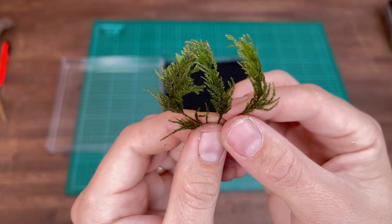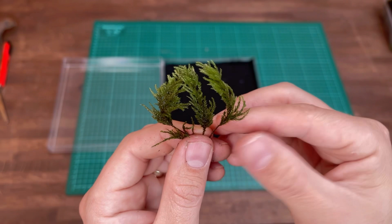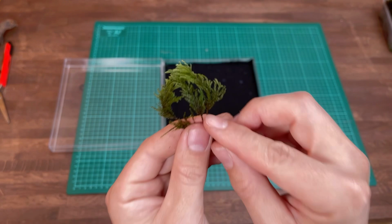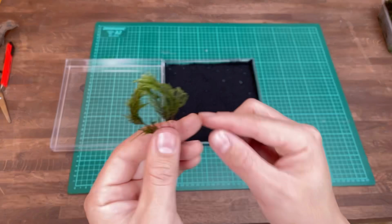Mosses are fantastic for using in tropical rainforest inspired terrariums because they give that lush jungly appearance, and they are really, really adaptable plants. And because they have rhizoids, not roots, they will grow on wood, stone, anything, so long as it holds moisture. And this capillary matting is a material that's designed specifically to hold moisture. So if I glue these to the capillary matting, the two should work really well, and in time the moss will attach itself and thrive.